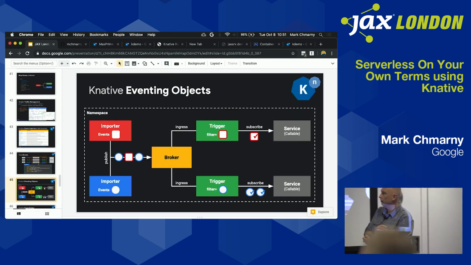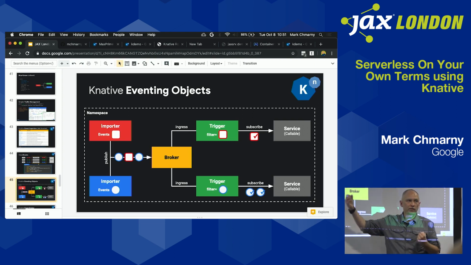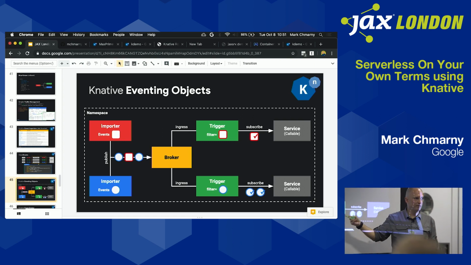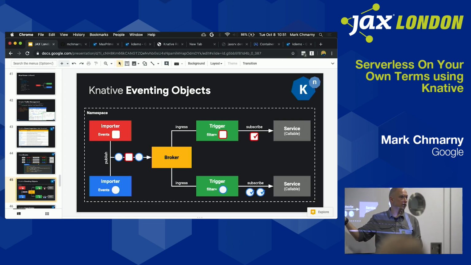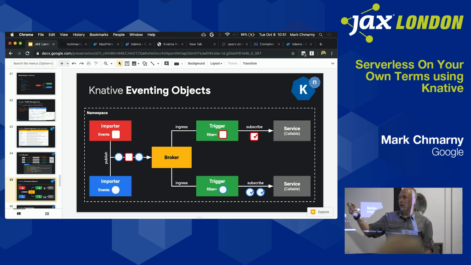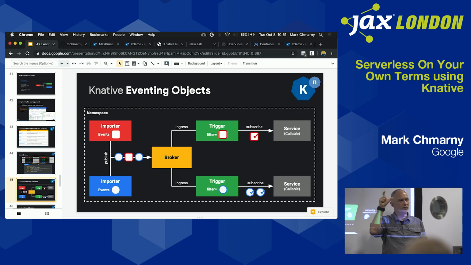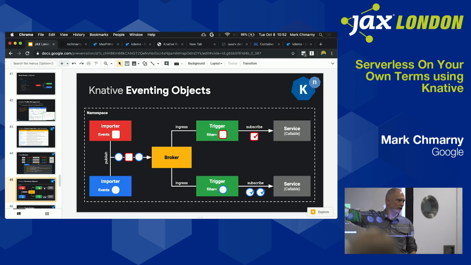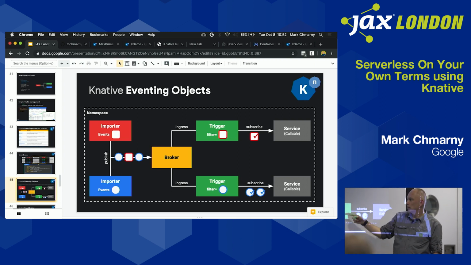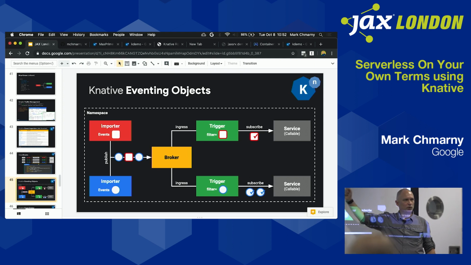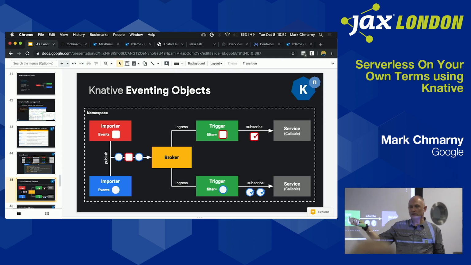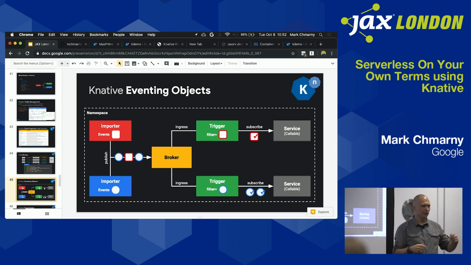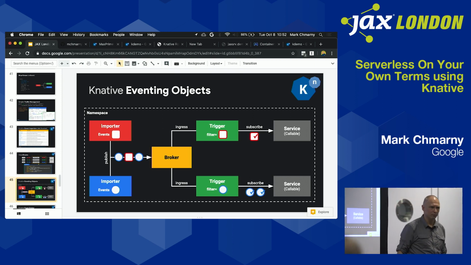What's getting in here is that these importers will bring the data and put it on a broker with that type. Then you as a developer can start creating different triggers, saying, when I see one of these with this specific type, and there could be n number of brokers, by default there's one for a namespace if you label it, you can say on this particular broker, or the default one, if I see an event of this type, I want to execute a service. Now that's a very simplistic way of looking at it, if then this, but you got to start somewhere, right?